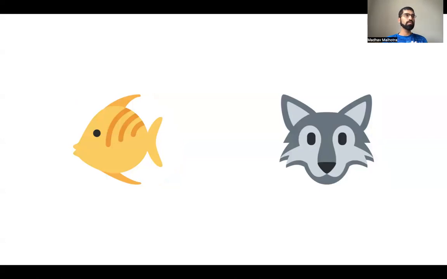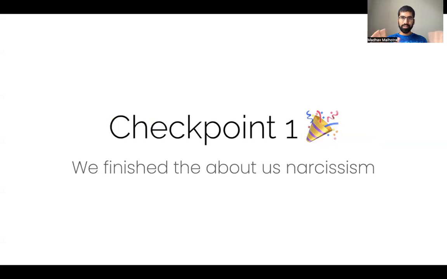One is based on how fish in flocks, or I guess schools, show swarm behavior, how one fish is influenced by the fish around it, so that the entire school of fish can come and find food. The other algorithm is based on societies, wolf societies in particular, how they have leadership, dominance, hierarchy, and how that helps them hunt. So let's dive into some of the more math details now that you have some context about the talk.